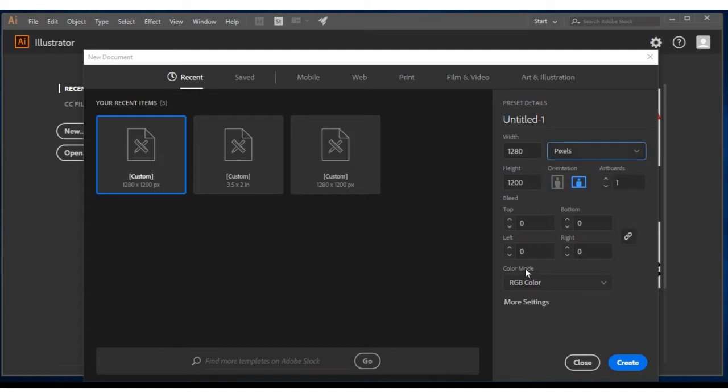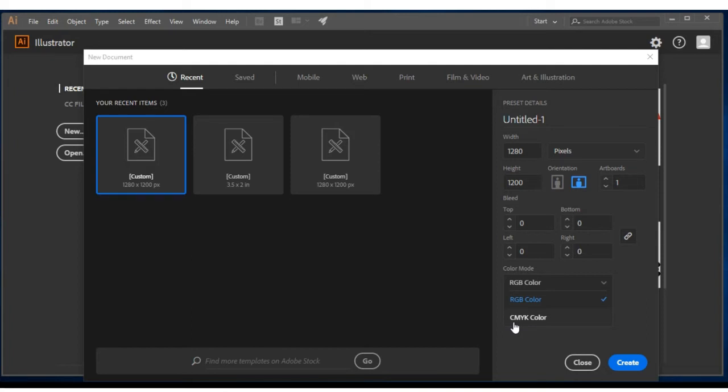Now there are two color modes: RGB color mode and CMYK color mode. RGB stands for red, green and blue, and CMYK stands for cyan, magenta, yellow and black.